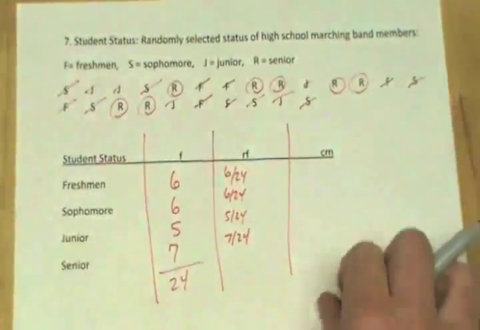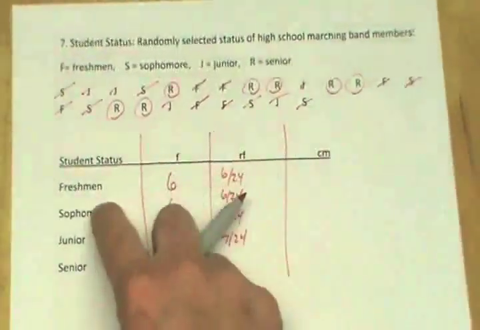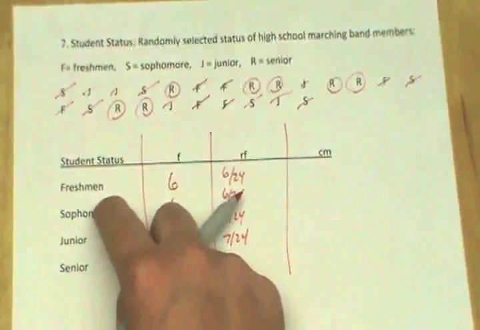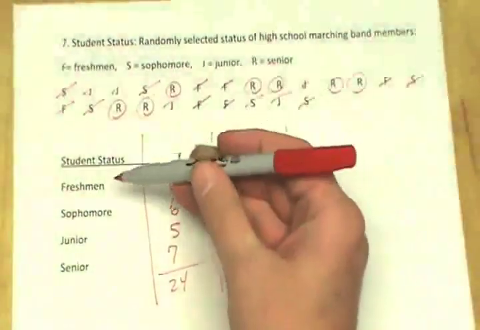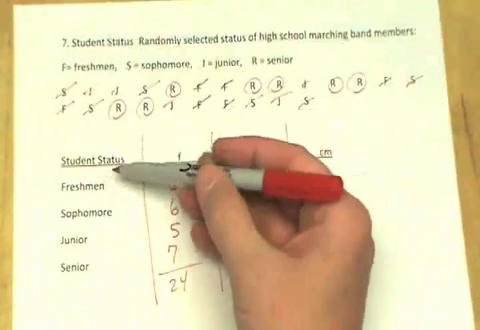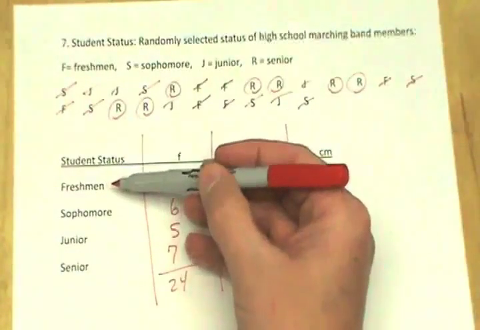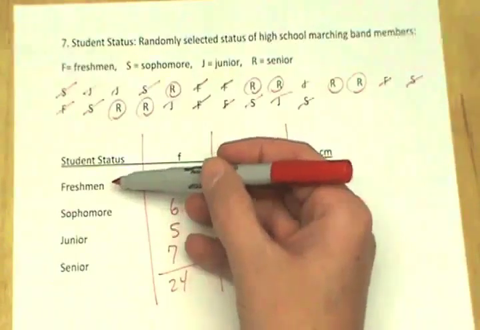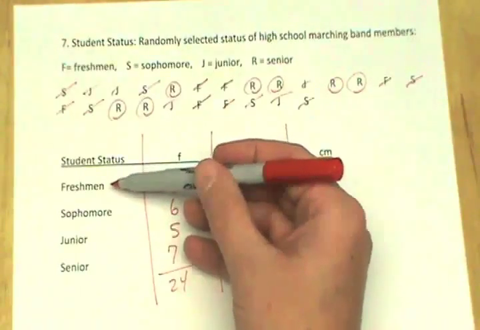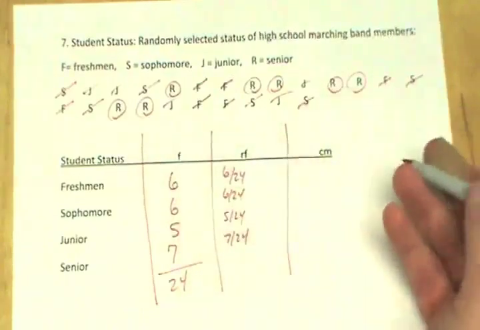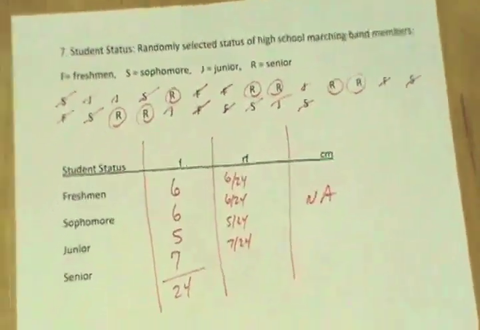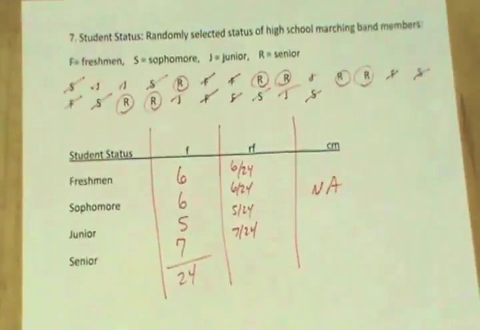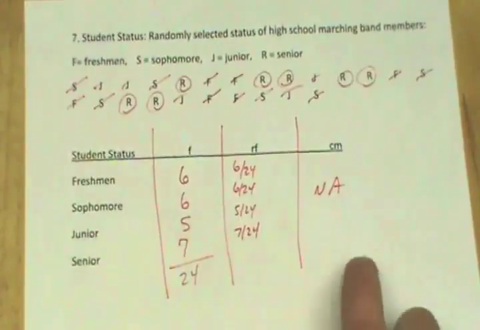Here's the same basic question. Class midpoint, what is the middle of a freshman? Well, it depends on what you're talking about. I mean, you don't say belly button. That's not the middle of a freshman. Are you talking about their age? Their number of hours of sleep? How far away they live from the high school? We don't know what they're talking about. So we just simply say it's not applicable. We have no idea what they're talking about, so there would be no class midpoint. Unless that's a number over here, we would not have anything to go by to get the middle.